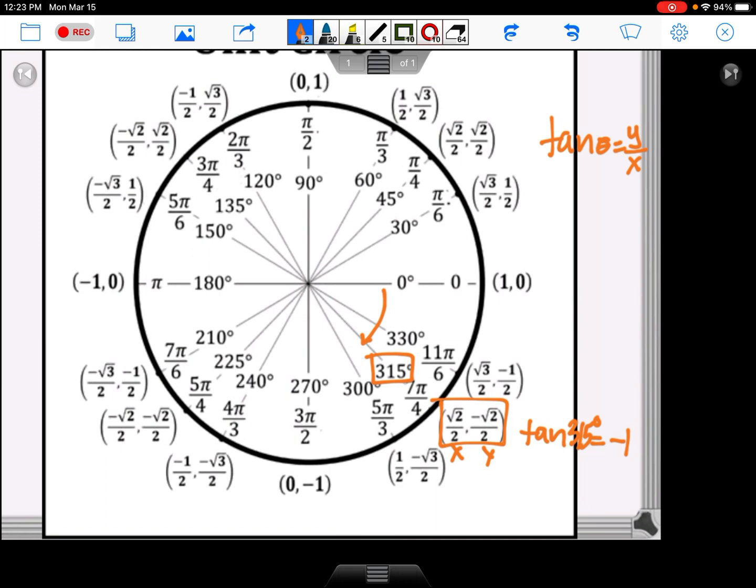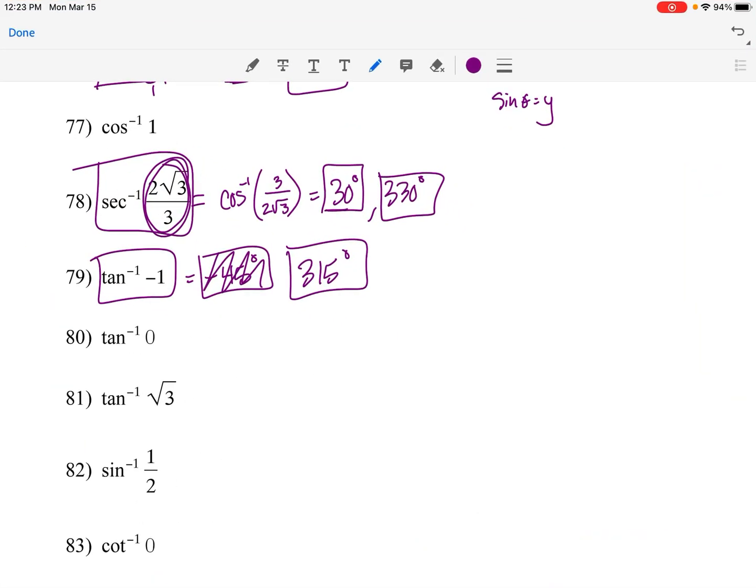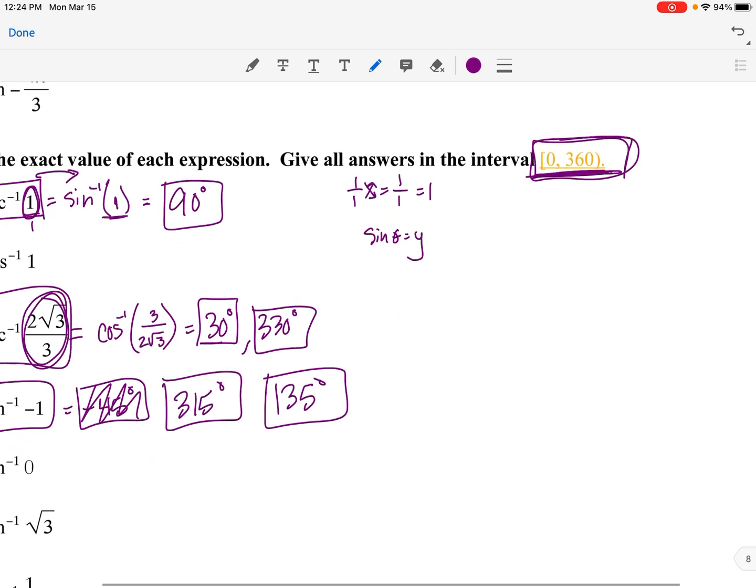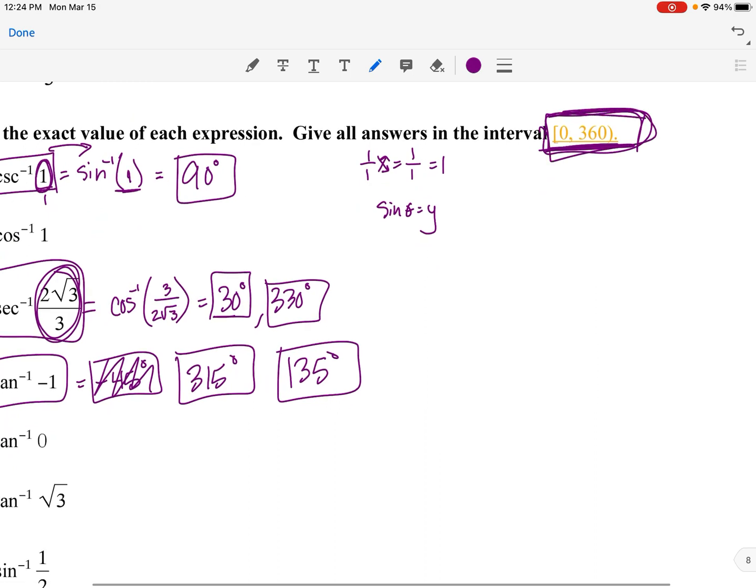The thing with tangent is we can't do the same thing as we did with x's. If I line it up this way, those are both positive, so that's not going to work. If I line it up this way with the y values, those are both negative, so that's going to turn positive when we divide, so that's not going to work. So it's actually across the circle this way. These two are going to have the same tangent value. So our second answer is going to be 135 degrees. If it's one of the weird ones like cotangent, cosecant, or secant, you have to know how to flip it, turn it into a different question, and then make sure you remember to find all of the answers between 0 and 360 degrees.